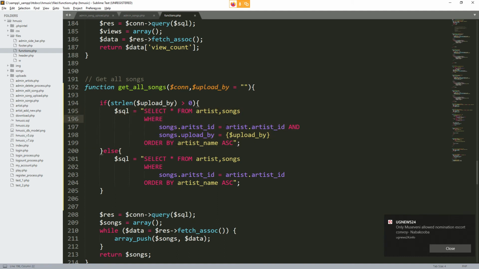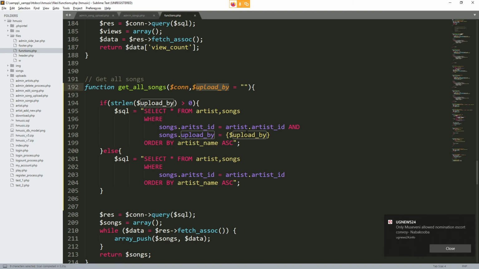This SQL takes care of getting the song ID, and it adds one more condition using the and. This condition checks that the upload by ID should be equal to that of the user we have just sent here. So that's how we've done it. I hope you've understood. This is the one more condition of getting the user who uploaded these songs.